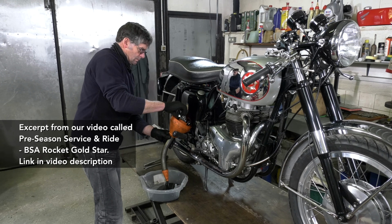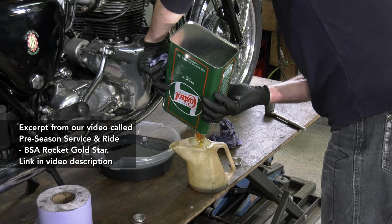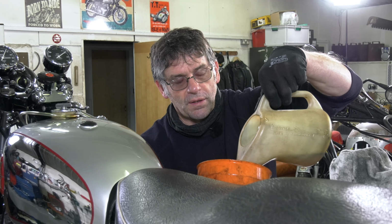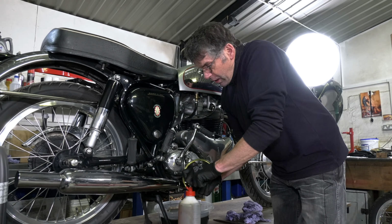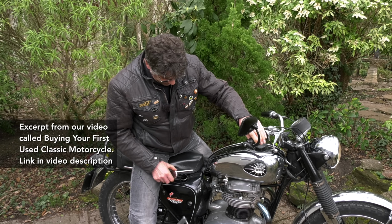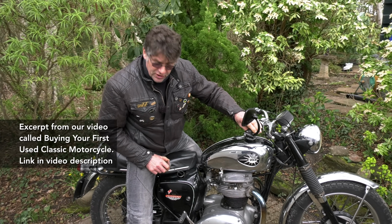Then you change your oil, and put down your mileage if you want to, so you've got a record of it. So you change your engine oil and your gearbox oil. If it's clean, just top up the gearbox oil, it's not quite so bad. But with the engine oil change, when you warm that engine up and drain your oil, you'll know what that oil's like. As I said to you before, you make sure when you buy it's got a good return, but when you warm the engine up and you drain it, you'll see if it's metallic.